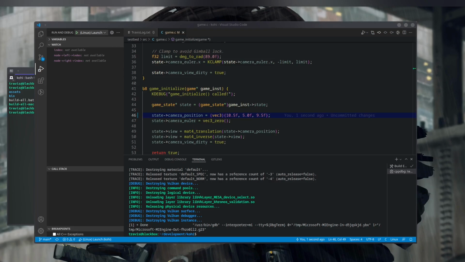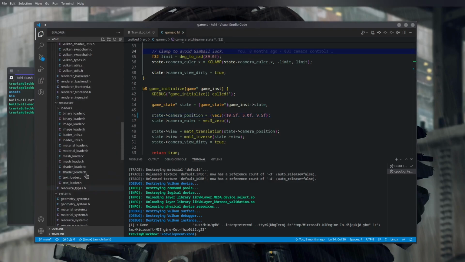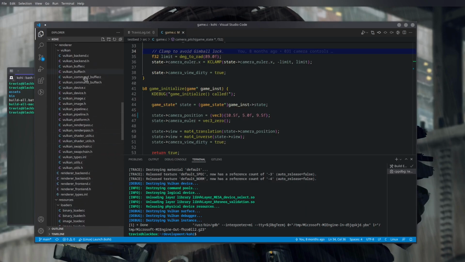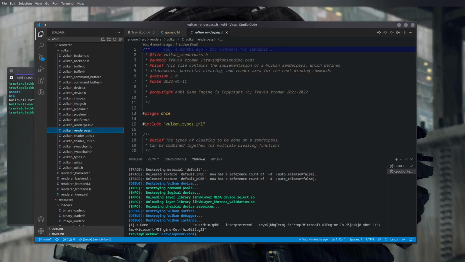So before we jump into that, however, there are a couple of changes that I would like to go ahead and make. One of the things that we have right now is we have our frame buffers, our render passes, sorry, in a different file.